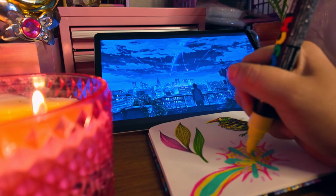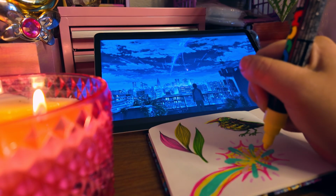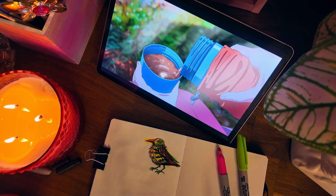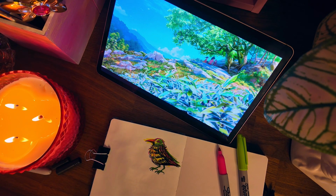I think as an artist, what you could take away from this movie is by studying the way that Your Name captures light, especially with reflections and little neon glows and the soft diffused sunset tones. It's just, I don't know, the way Makoto Shinkai's style is, it's so dreamy in a way. I feel like it is the perfect reference for artists who want to master color storytelling.